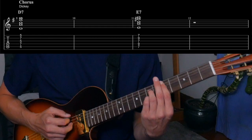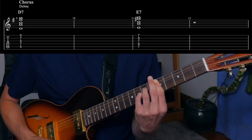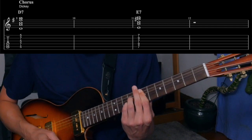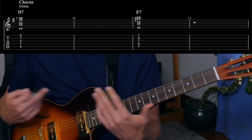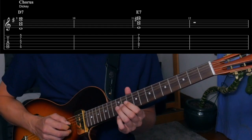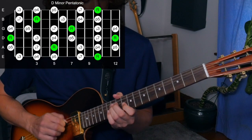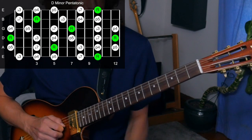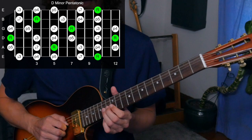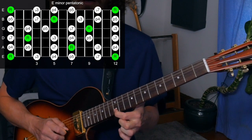Then we've got what I call the chorus part, which kicks into the bluesy part. Dickey Betts is playing a D7, right? Slides it right up to an E7. And that's it. And then it kicks into the Whipping Post. But the lead part over that is just playing D minor pentatonic. You can play it anywhere, but it kind of works nice here. Just like these rock licks. Doesn't have to be the same thing every time. And then just going up to the E.